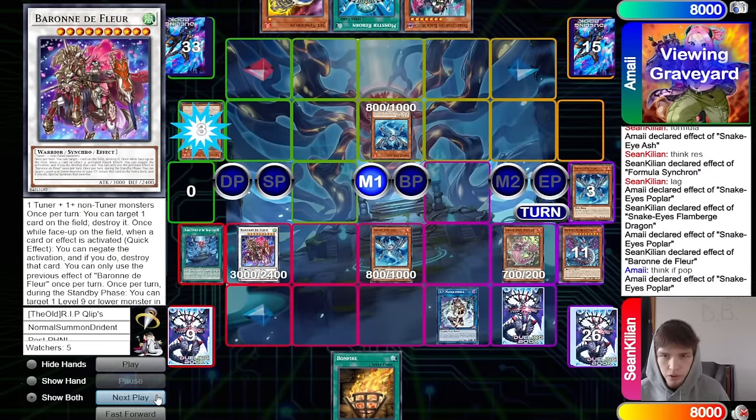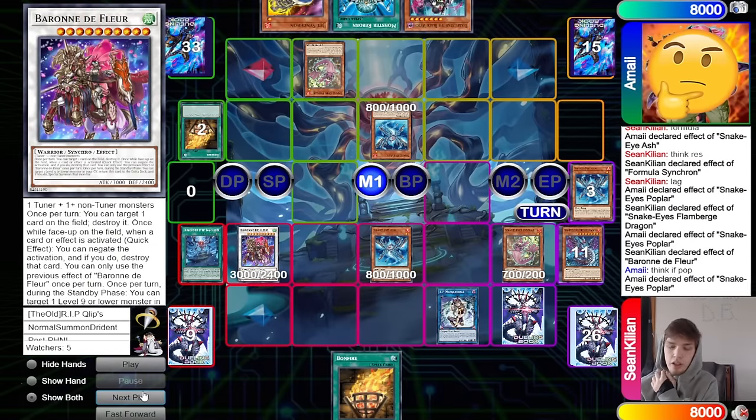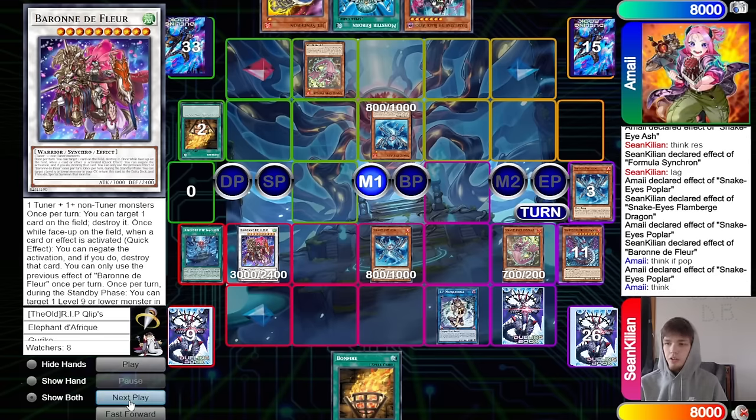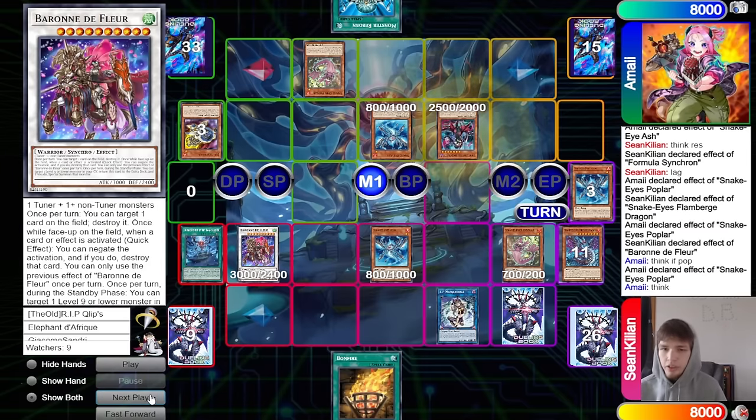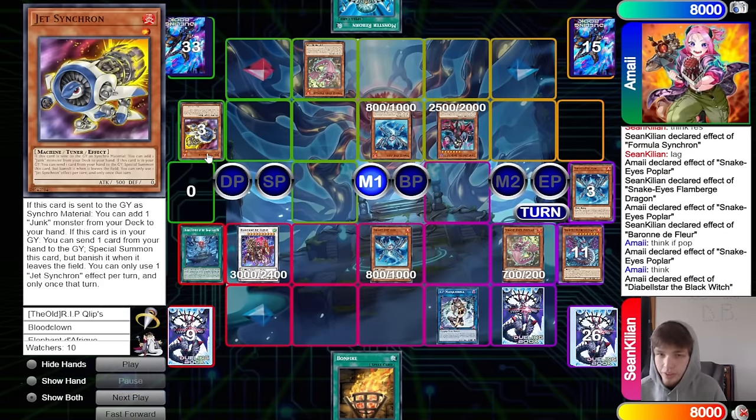But the opponent also thought that they could Baron effect again. That's just not how it works. Yeah, but okay, alright, fair enough. Otherwise, you know, decks could summon multiple Baron. But now they're going to go ahead, discard Jets, summon out Black Witch effect.